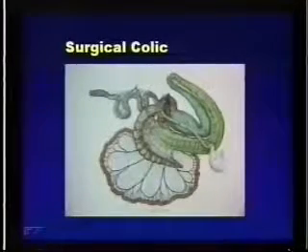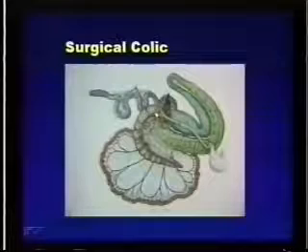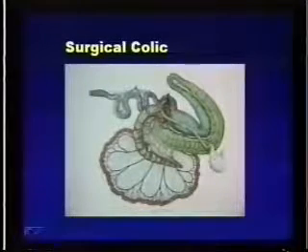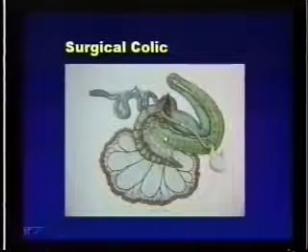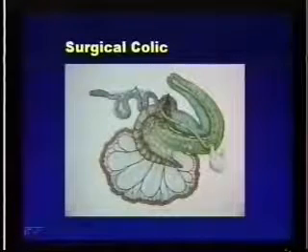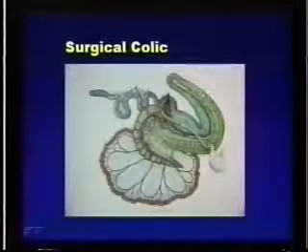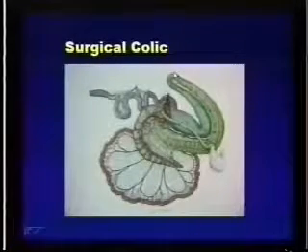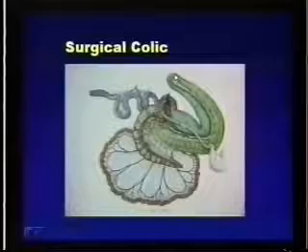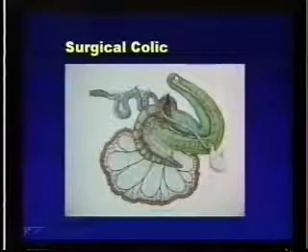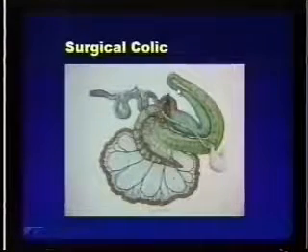The ileum continues and passes into the medial side of the base of the cecum, so the ingesta is mixed within the cecum before it moves on into the right ventral colon, passes through the right ventral colon to the sternal flexure, then through the left ventral colon, then through this area here, which is referred to as the pelvic flexure. And you'll notice here that the diameter of the colon is markedly decreased at this area, and so that is going to make it certainly very subject to impactions.